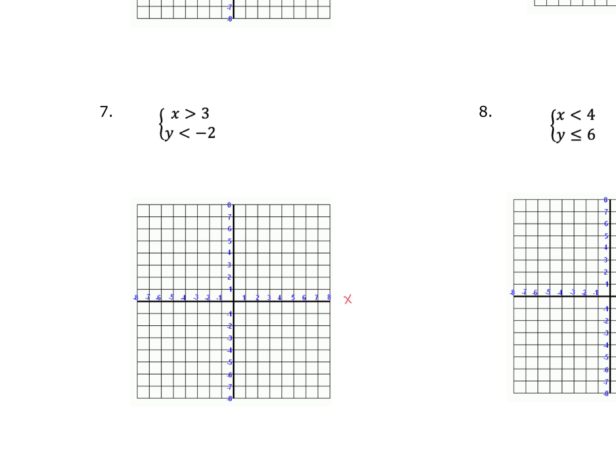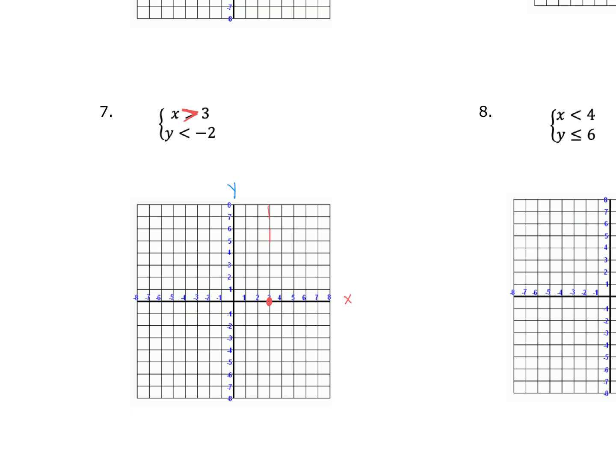This is my x-coordinate, and this is my y-coordinate. Because this first one says x is greater than 3, on my x-coordinate, I'm going to put a dot. So here is my x-coordinate, and I'm going to put a dot there. That means that this whole line, it doesn't really matter where I go, we're going to draw our line. So we have to decide, is it going to be dashed or is it going to be a solid line? It doesn't have the solid line under it, so I know it's going to be dashed.